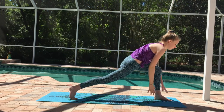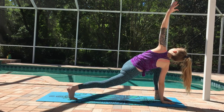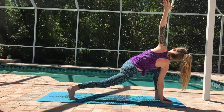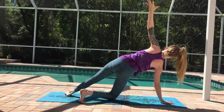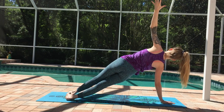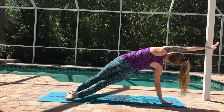Cartwheel the hands down. Right hand stays and plants. Left arm opens up into a lunge twist. Again, moving into our Vasistasana, or side plank. You can always modify this by dropping the right knee down, left foot steps back, or having both feet together behind. Option to reach and extend the left arm over the left ear.